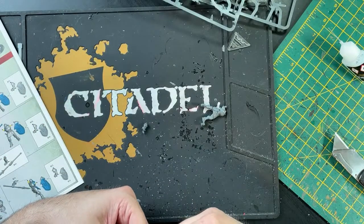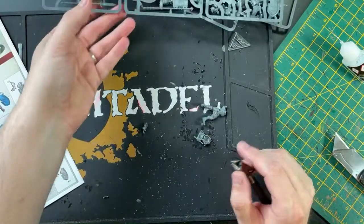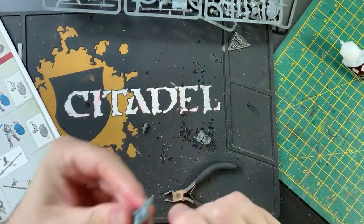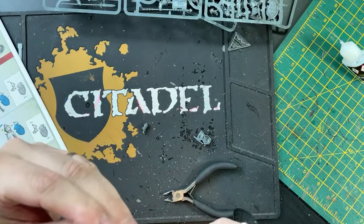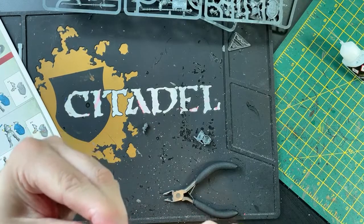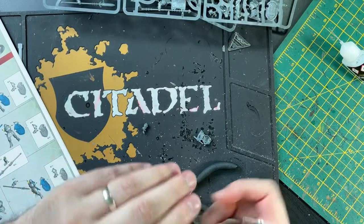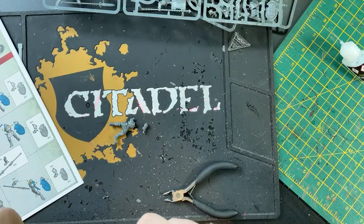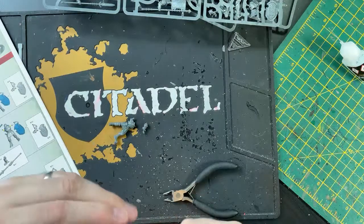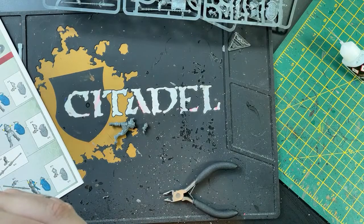Yeah, so after this I'm going to go to IKEA, have a little look about, see what is there. Still looking for a little paint rack. I know I can make one myself, but it's just time, isn't it. I'm going to see if they've got a little paint rack or something that I can use, because I'm getting myself a nice collection of paints at the moment. Granted, they are all Games Workshop paints, but there is a few Vallejo and Game Colour and all that type of stuff. And D&D paints, which are alright. I did a video on them, but they are very, very watery, I've noticed.